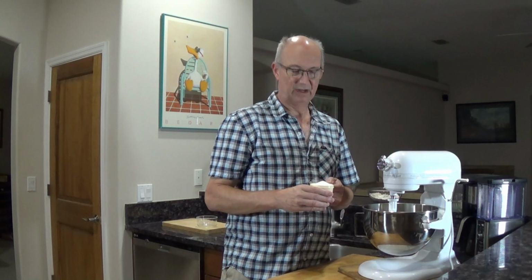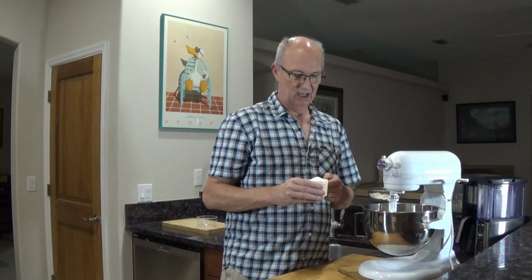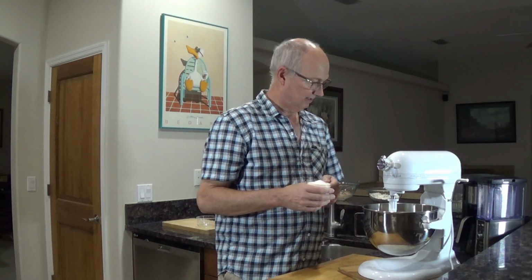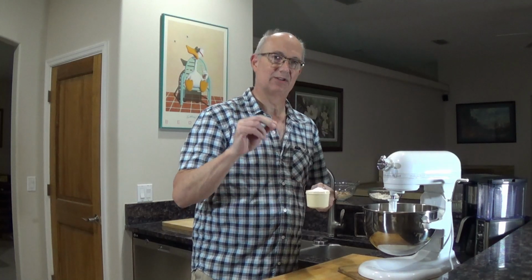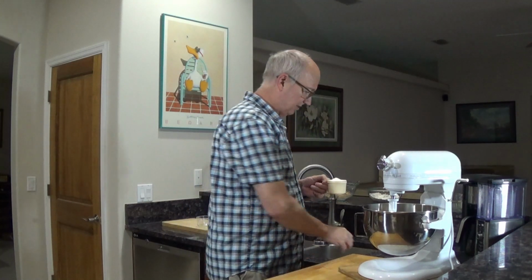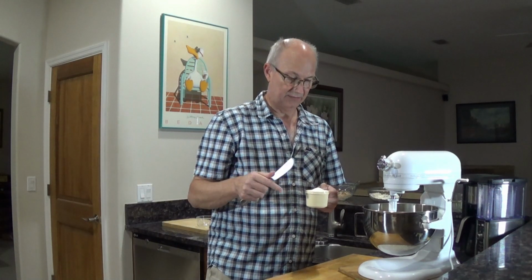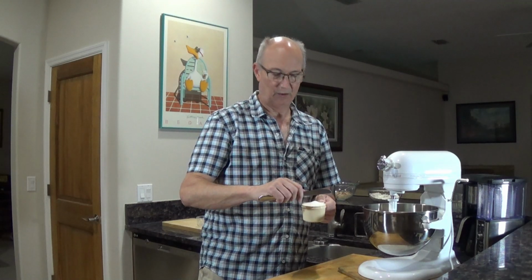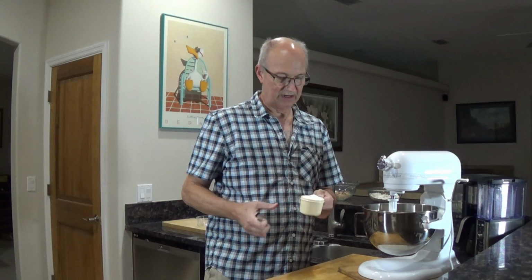So I wanted to stop and pause for a second and talk about dry and wet measurements. Dry measurements, you need a dry measuring cup. And basically, you're always going to have little gaps around the corner, and if you really want to be careful, I actually used to have a bench scraper I use for this, and I can't find it. I lost it like 5 years ago. Just take a knife, but instead of going straight across, because then you're going to leave holes on one side, just kind of work around, go in circles, whatever.